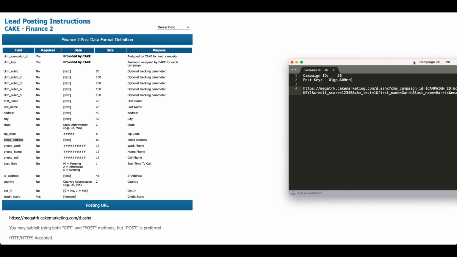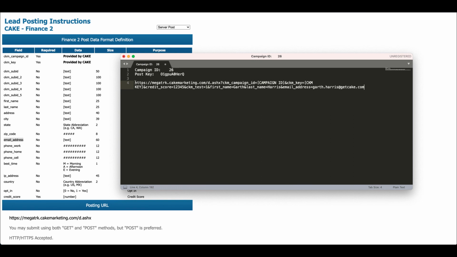All right, so here I have my text editor. I have my example URL, and I have credit score equals, let's call it 750, ckm_test=1 to signify to Cake that this is a test. We have first name, last name, and email address. Now the things that are missing are this ckm campaign ID.